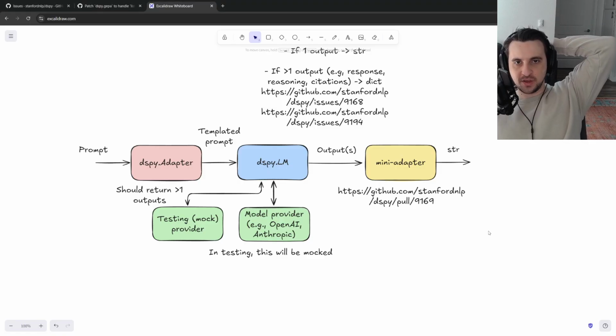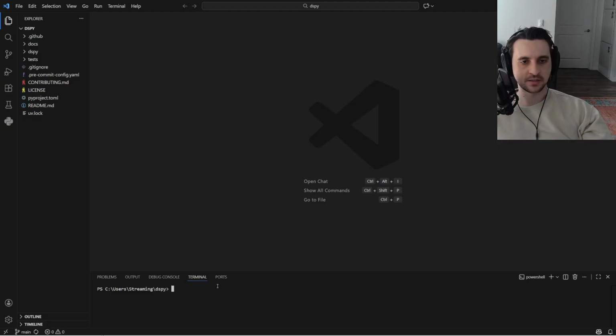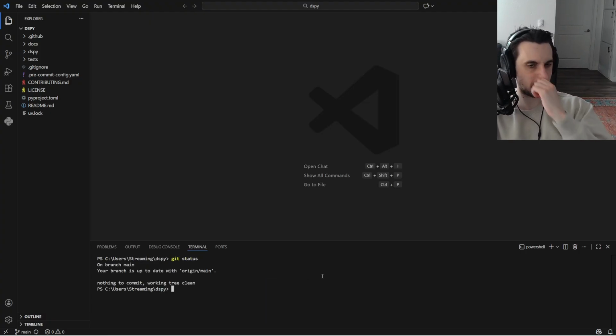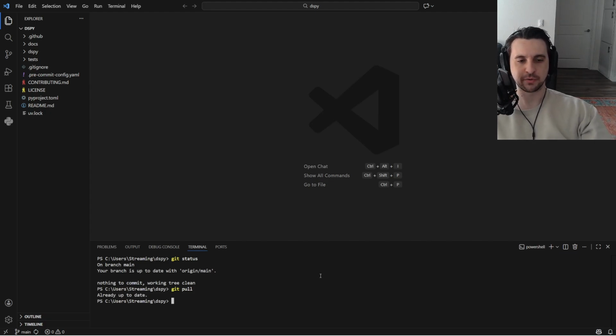For that, you have to fork dspy, and I did that. I'm on my fork of dspy, and I just synchronized the main branch. I need to add a remote to the upstream repo first, which I did not do.